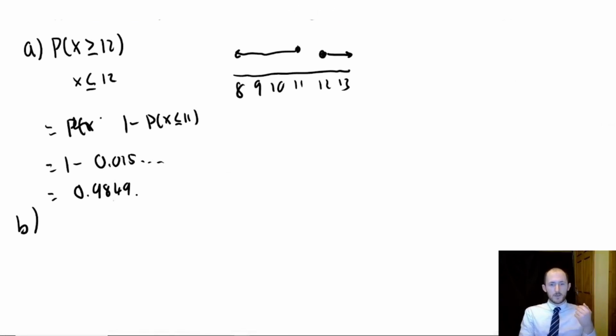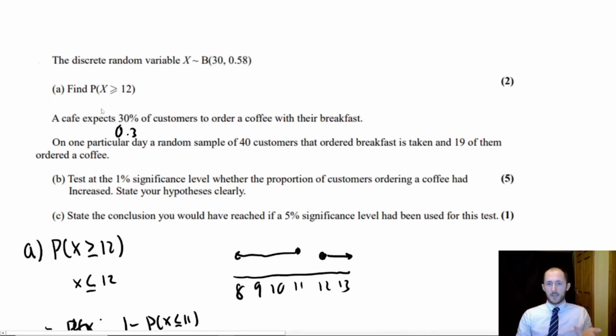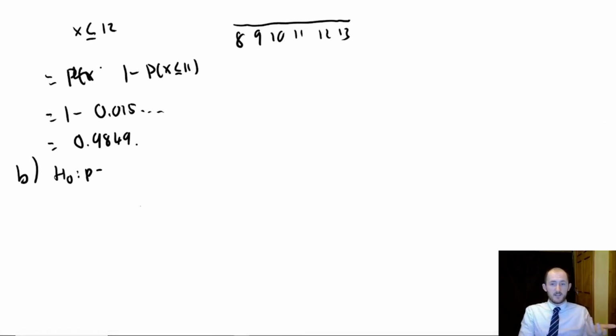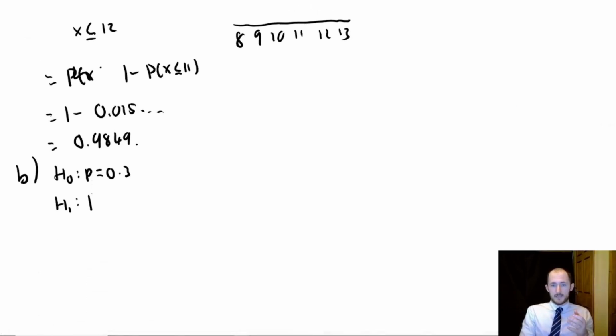So, the null hypothesis, I'll go through this again, is the kind of pre-established probability. It's the one that we already know is true. So if I have a look at this, they expect 30%. So the null hypothesis is that they're right, that the probability is 30%. You then need to define your alternate hypothesis. So if they're not correct, what's the case? If the probability isn't 30%, what is it? Well, they want us to test if it's increased specifically. So that the probability is greater than 30%.